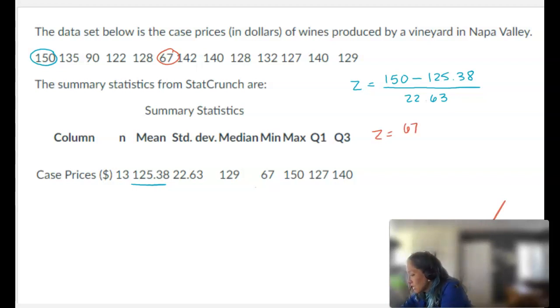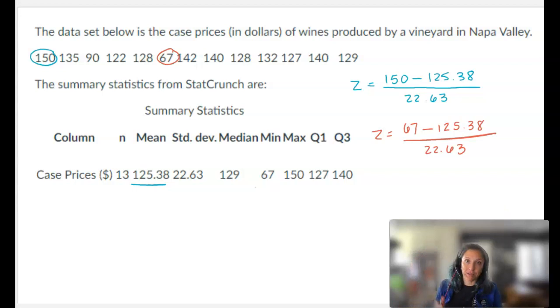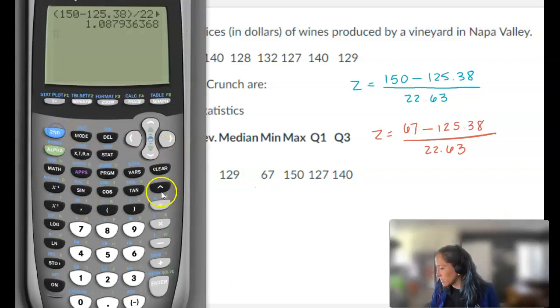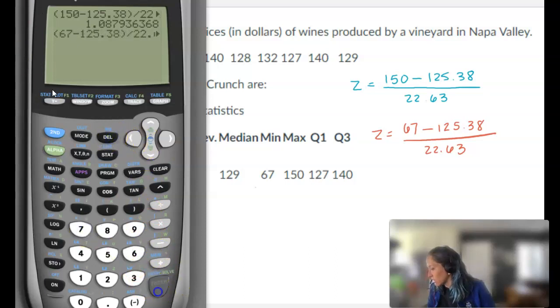In fact, we've already seen this data set. This was in an old video. I don't remember if I gave it to you for making modified box plots. But here she is again. All right, so mean and standard deviation stay the same, but this time our observation that we're making a z-score for is 67. So I'm going to go ahead and just bring back what I just typed, which would be more convenient if I had a real calculator, and I'm going to change this to 67 and then delete that extra value.